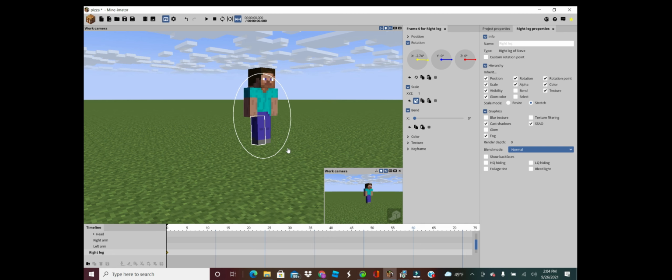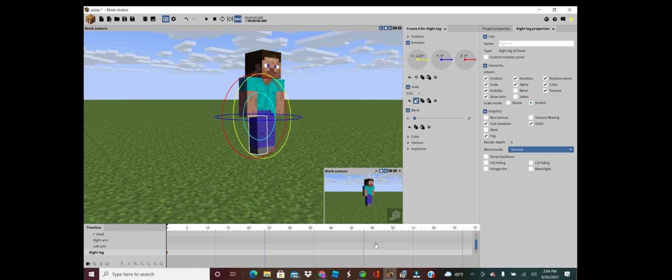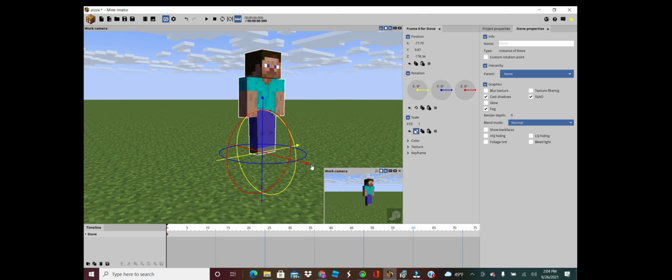Or actually, to start off, you go up to the little line on the bottom. Right when I'm clicking, if you go up, hit Steve, click on him. So this is like a point. This is how long the animation could be. These are seconds. You go up to a certain amount of time.